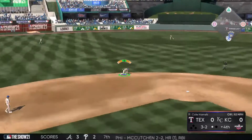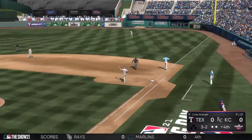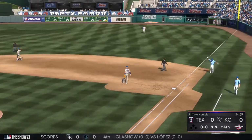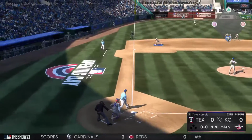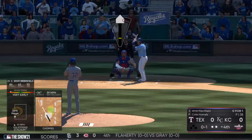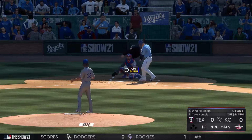Hot shot on the ground is short. There's Carter Falefa, and that's the second out. With Merrifield next to bat, two away in the inning, and Dan, it looks like this could be another 1, 2, 3 inning for him. Yeah, he has really found a groove on the mound, and it's been impressive to watch. It'll be interesting to see how long he can keep this dominance up.